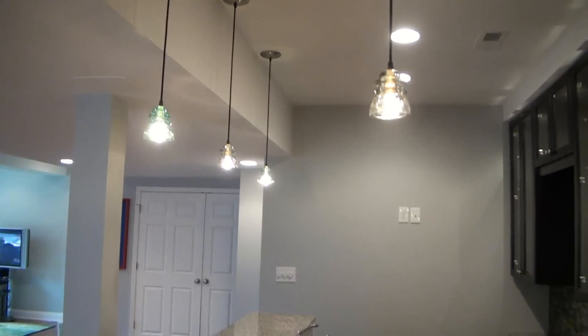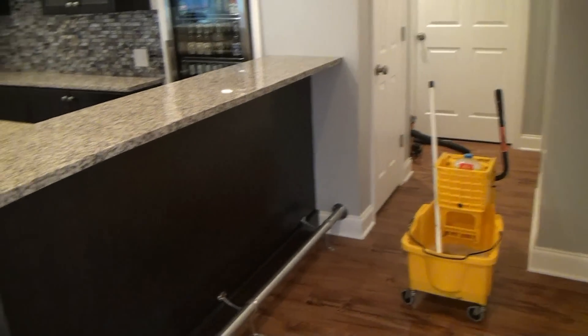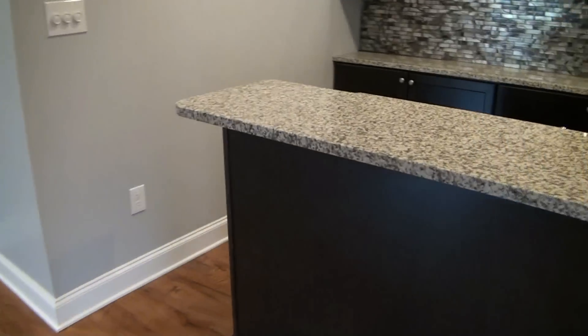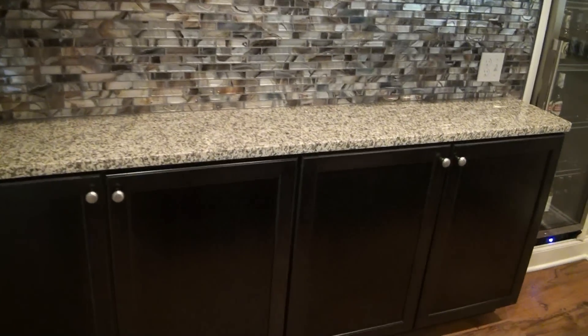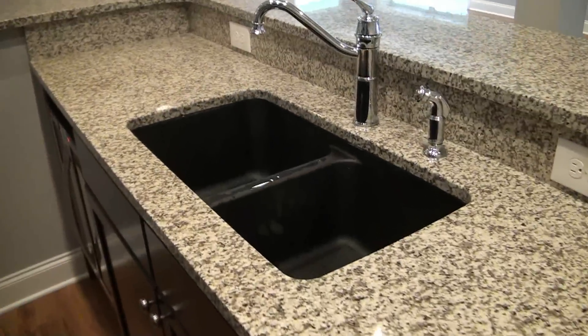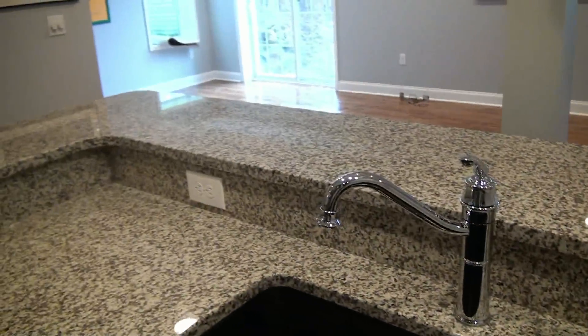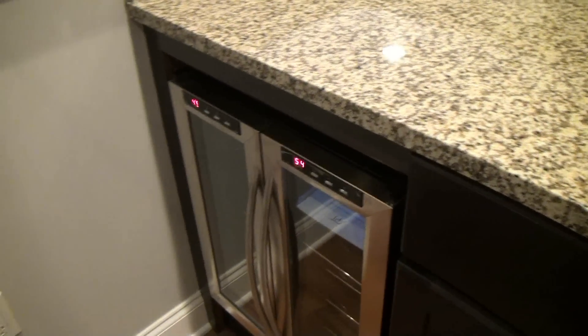Out here in the main area we have a two-tier wet bar. It's about a seven-by-eight-foot bar and will accommodate about six bar stools. Granite solid-surfacing top — that's kind of the central point of this basement. We've got a bank of cabinets behind the bar with a tile backsplash, seven feet long and one foot deep — regular base cabinets. There's an ice maker, a double-bowl sink with a gooseneck faucet and sprayer, counter circuits, GFI circuits, and a wine cooler underneath the bar top.